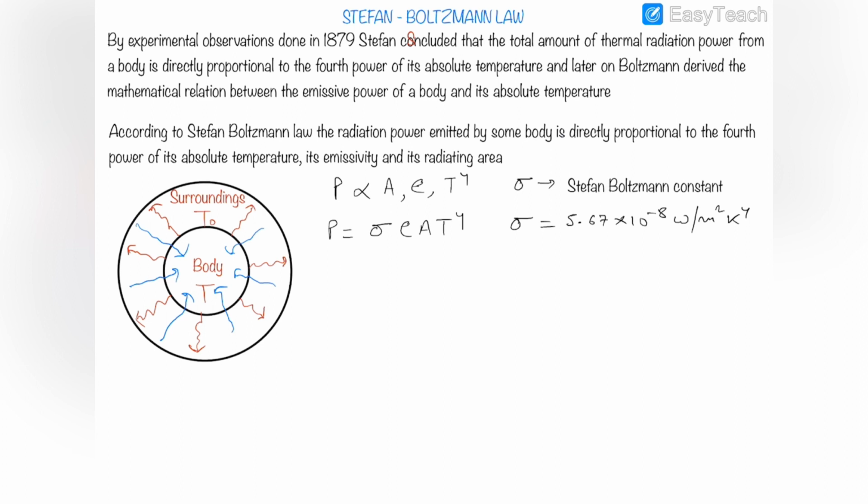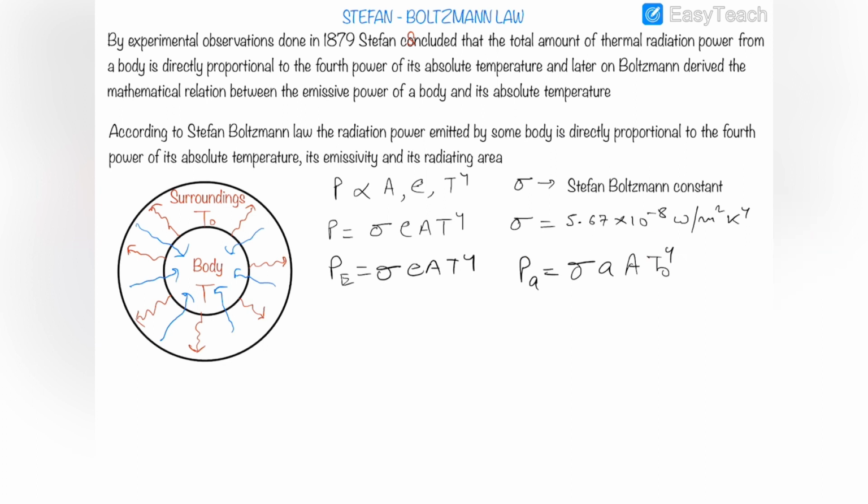I can write down that the power emitted by a body is sigma E A T to the power 4, where T is the temperature of the body, and the power absorbed by the same body is sigma A T naught to the power 4, where A is the absorptive power of this body and T naught is the surrounding temperature. It is very important to note that the emitted power is dependent on the temperature of the body, while the power absorbed by that body is dependent on the temperature of the surroundings.